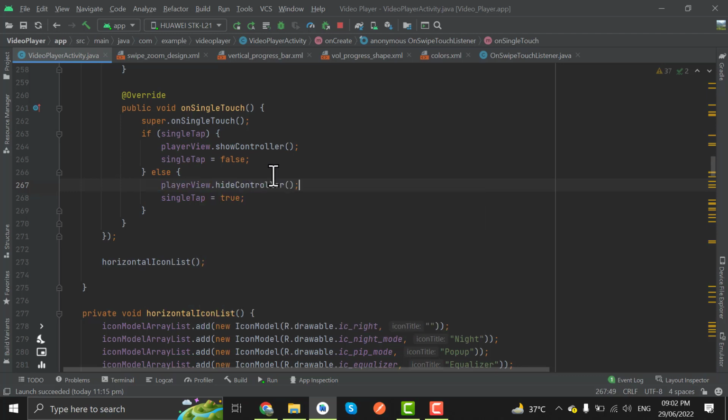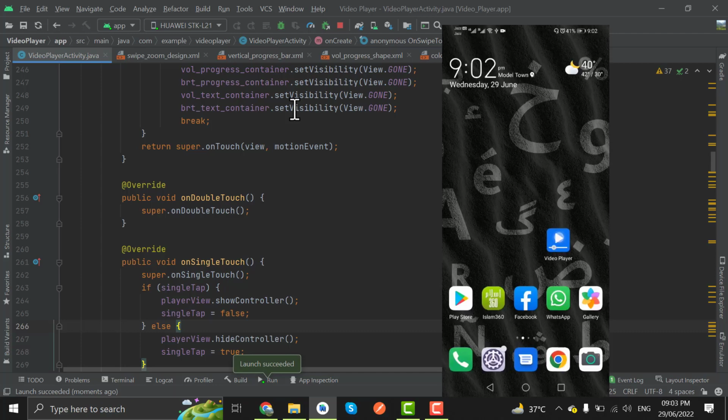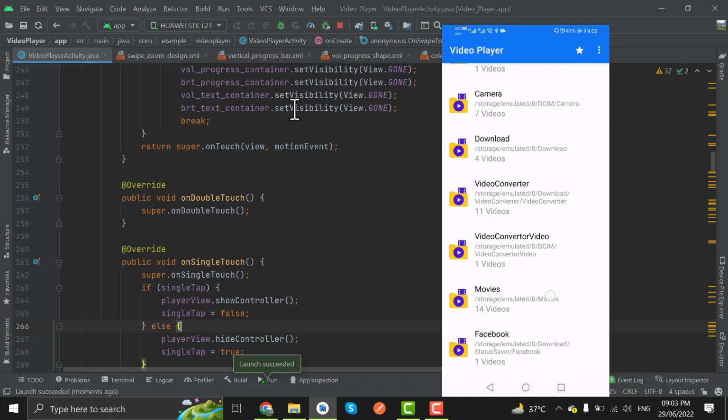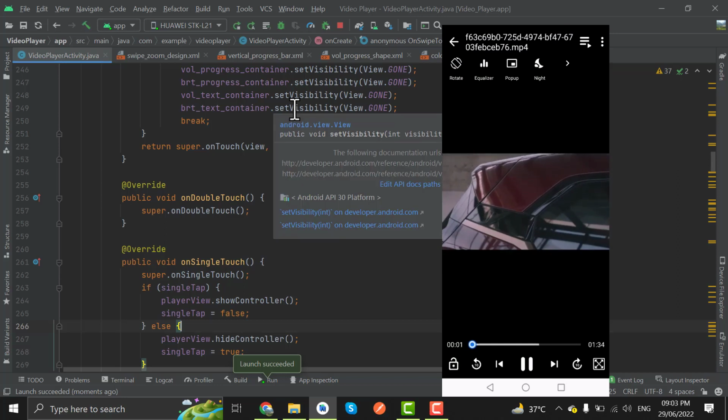So let's run the app again. Our app is installed again. Let's open the app. Now let's swipe on the right side.